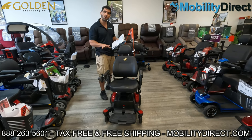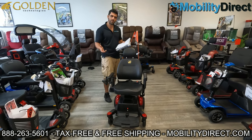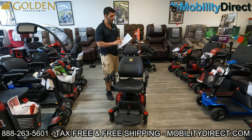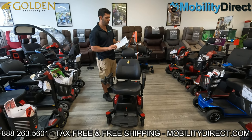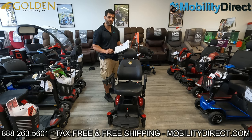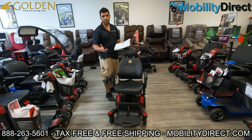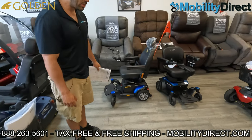Golden Technologies is only offering this chair with standard sealed lead acid batteries right now. So if you do want to upgrade to lithium, you will have to come out of pocket and it could potentially void your warranty. I definitely recommend using the standard batteries that it comes with until your warranty expires. The ground clearance is pretty impressive at two and a half inches, with a 28 and a half inch turning radius. The color panels are red, but it also comes with blue panels, so you can switch whenever you'd like.